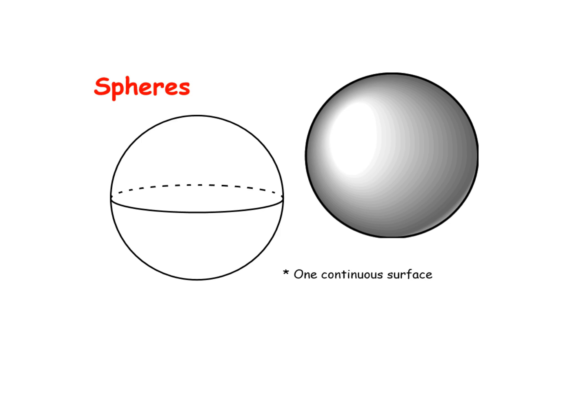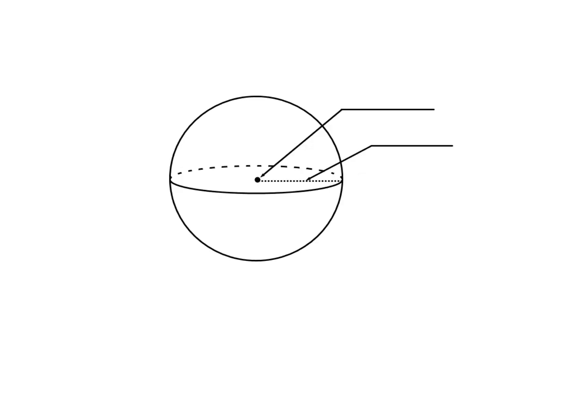The last shape is a sphere. Okay, so typically this is how we draw a sphere. We don't have to draw in that equator, but it is truly one continuous smooth surface. The only thing really to label in our sphere is, because it's a circle, that is called a radius. And the center of that circle is also the center of the sphere. And that's it. So you're going to work on your homework. It won't take you very long. It's more about shape recognition and identifying parts.